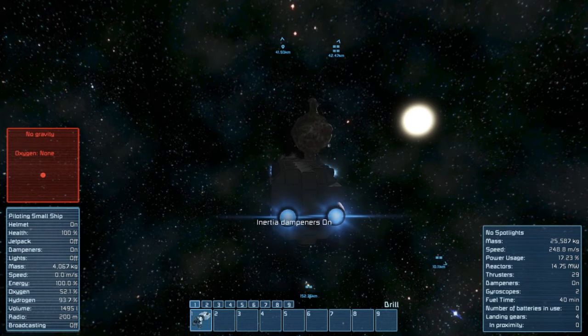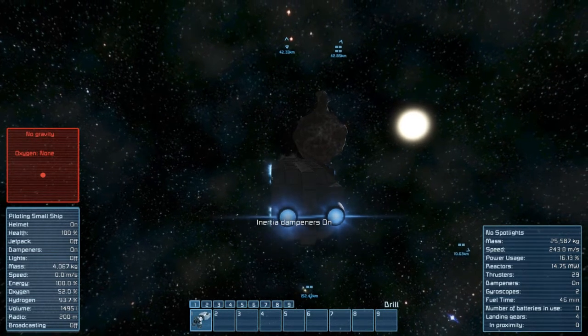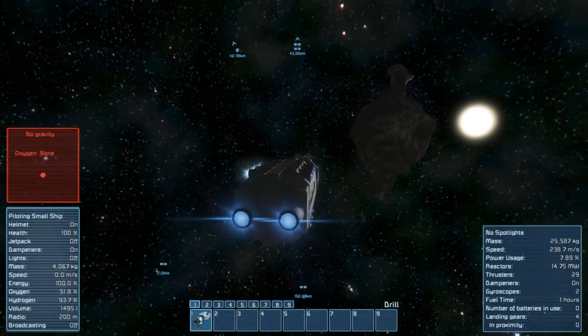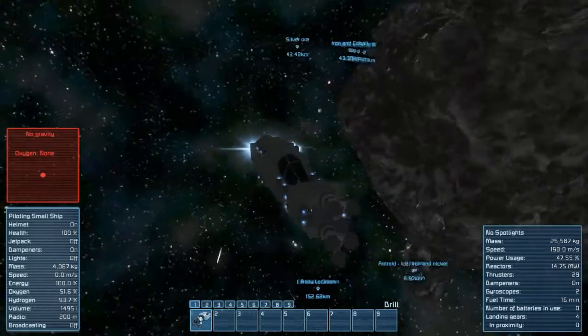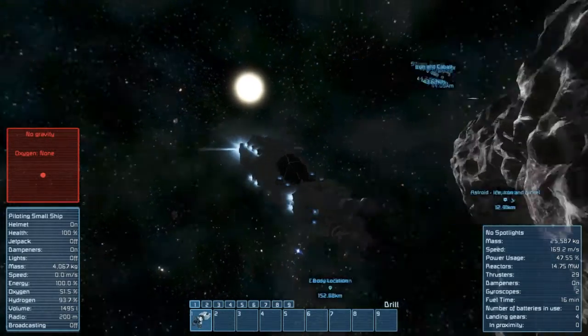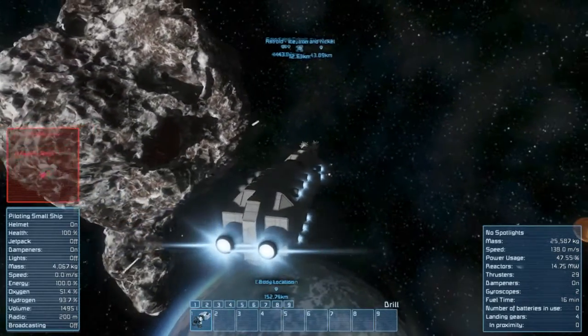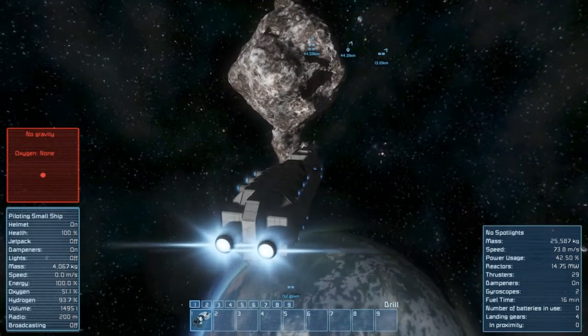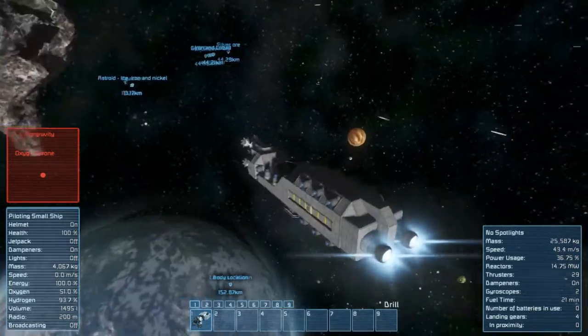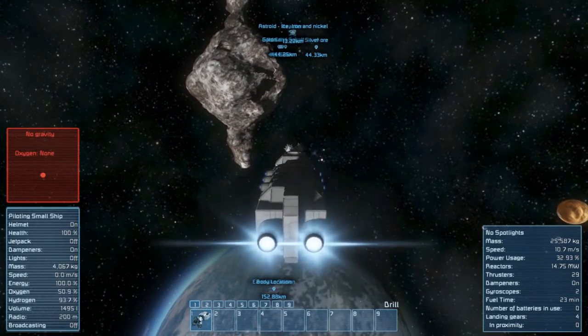Right, so inertial dampeners on, so we can slow down a little bit. And then we're going to turn, hopefully slow down. Oh god, I just missed that. Holy moly. Okay, yeah, that rock looks fairly... That's a weird formation, not going to lie, but it looks cool. So we're going to check it out. We're going to see what's on it.